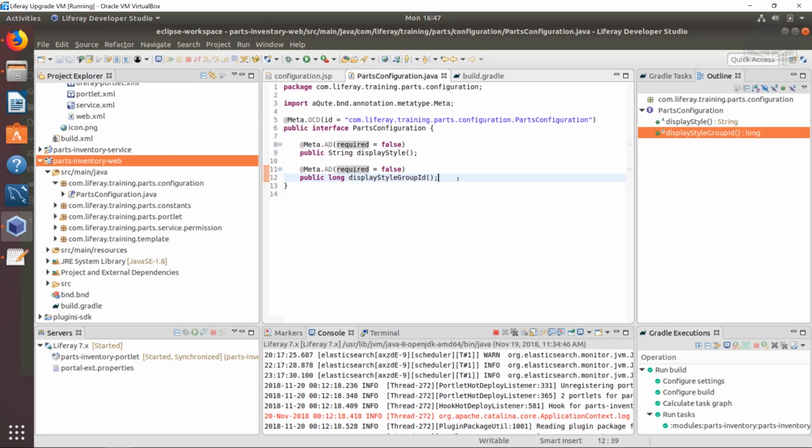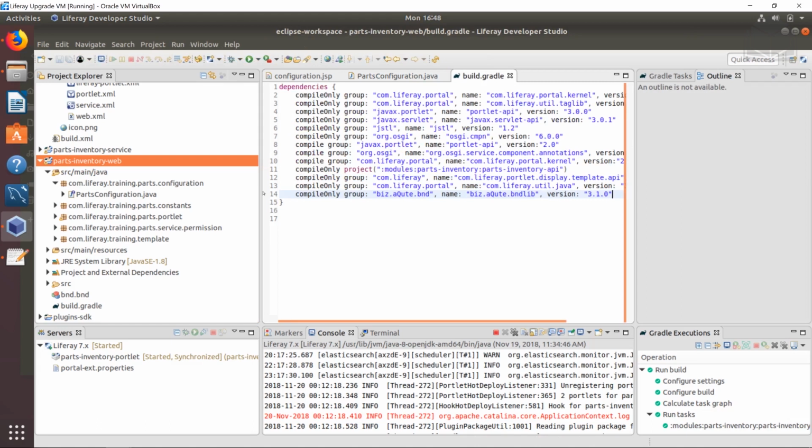All right. So again, this is the first part of the puzzle here with this API, here with this interface. All right. So still need to bring in another dependency that's going to be helping us out within the parts inventory web. So we're going to head back over to our build.gradle. That's right here for me. And then we're going to be pulling this dependency from our next snippet.